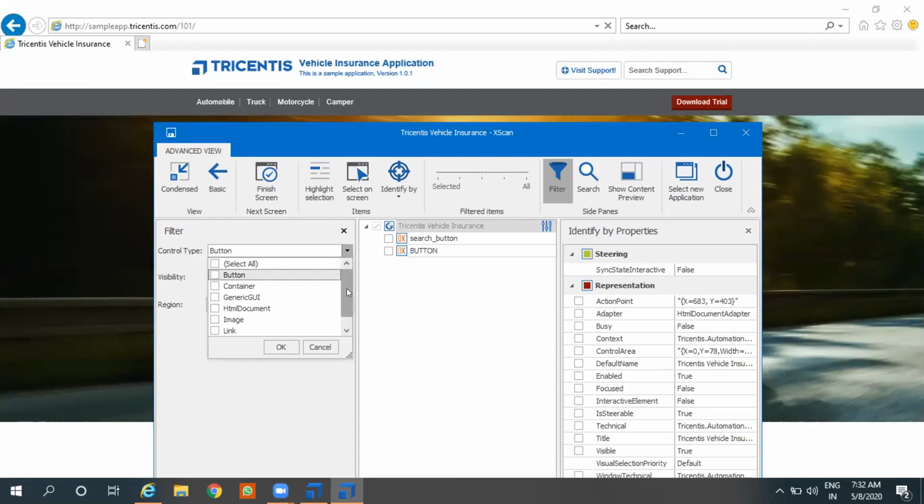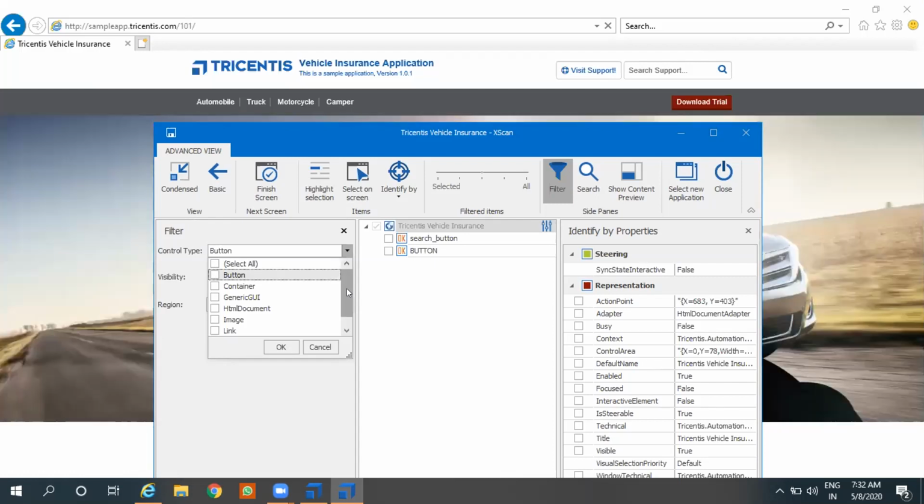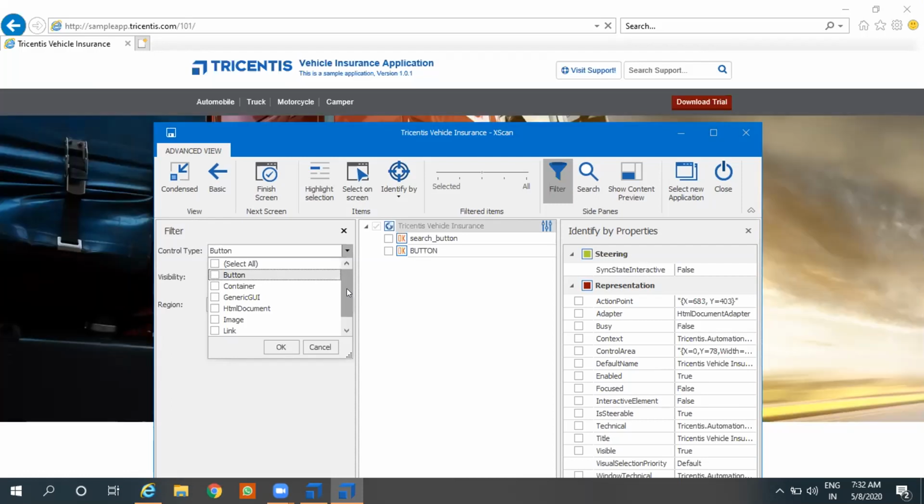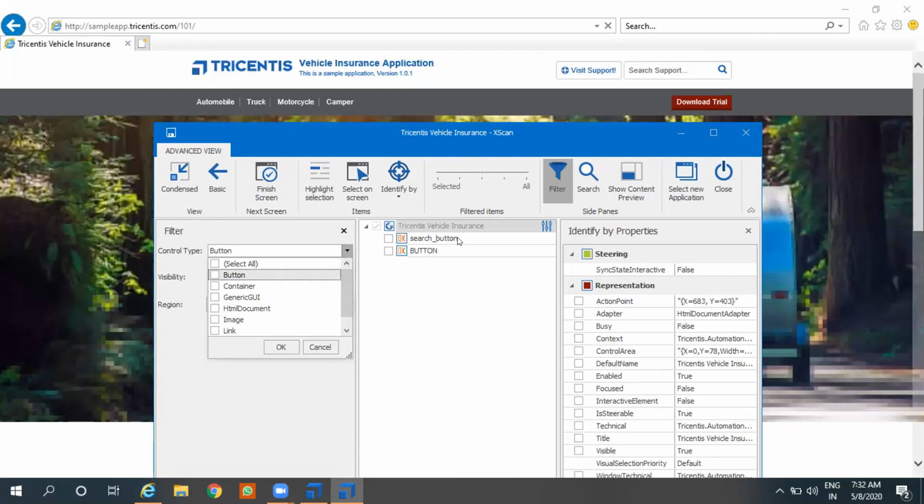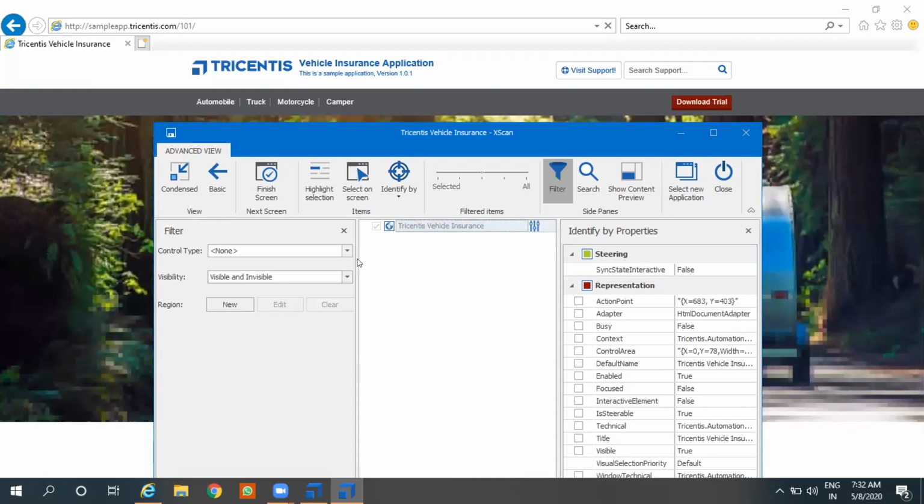Or it's a link. Like on the website, when you click on the button in the scan, it shows only search button and button. I think these are not buttons. These are the links. That's why it's not taking this as a button. Suppose if you see this search button, now it's disappeared. Let me select.